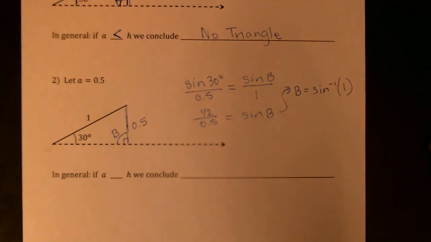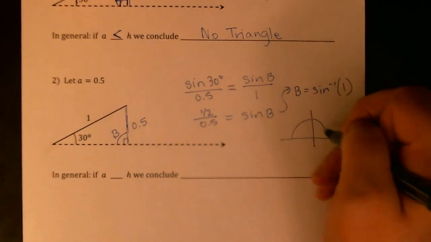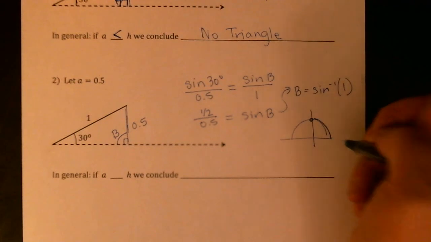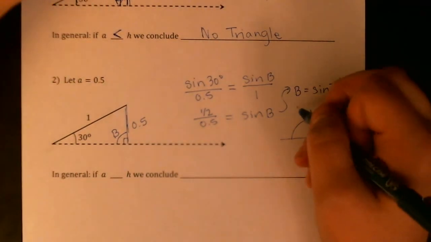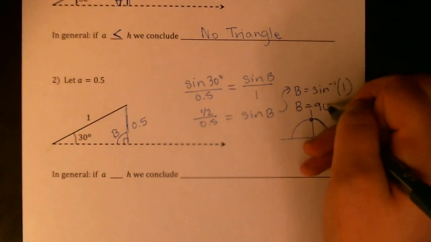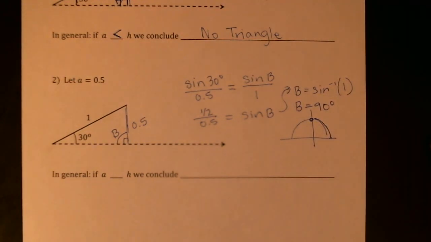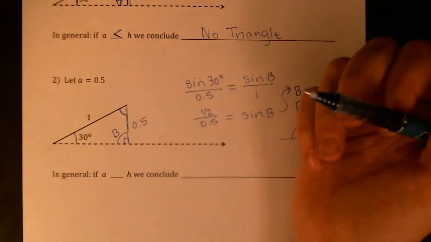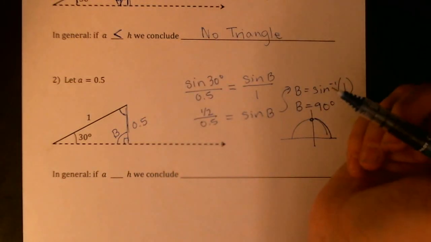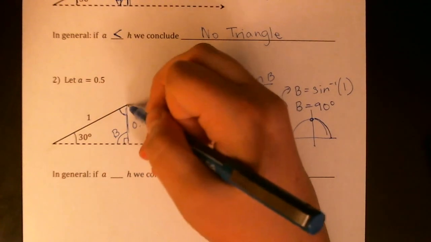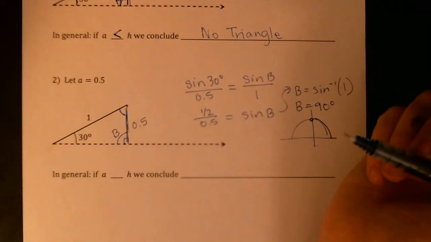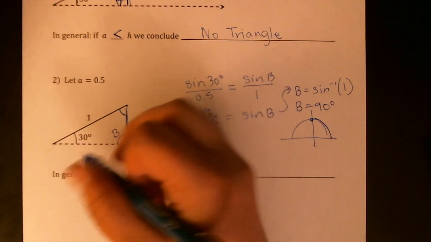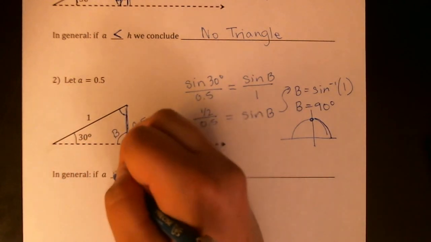If I think unit circle, when is my y value 1? My y value is 1 right at the top of the circle, which is pi over 2 radians, or 90 degrees. So law of sines will work on a right triangle, but it's not necessary. If you already know it's a right triangle, then you already know that the bottom angle is, in this case, 90 and the top angle is 60. So you can figure that out without law of sines if you've got a little bit of extra knowledge about the triangle.